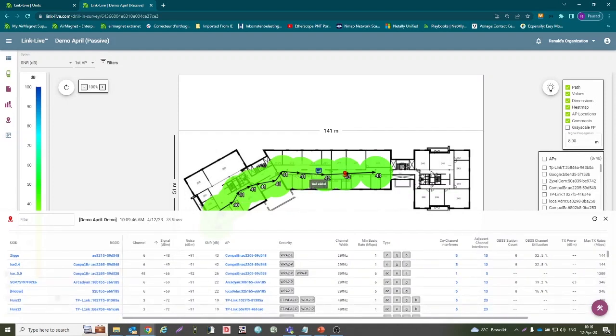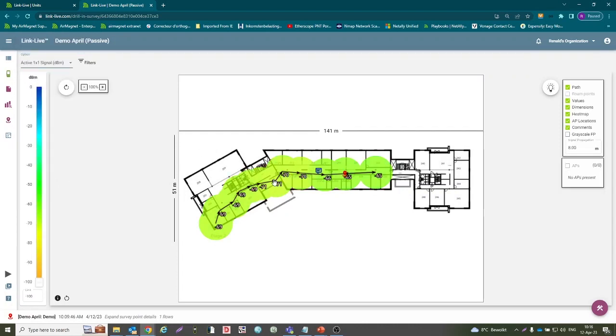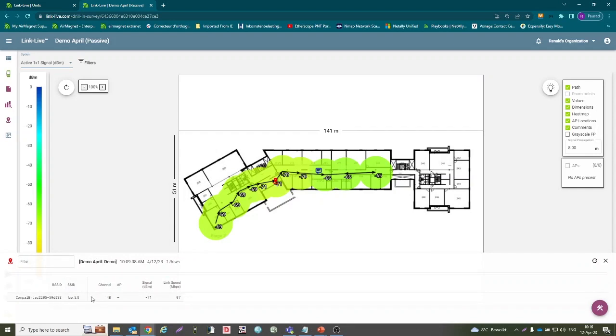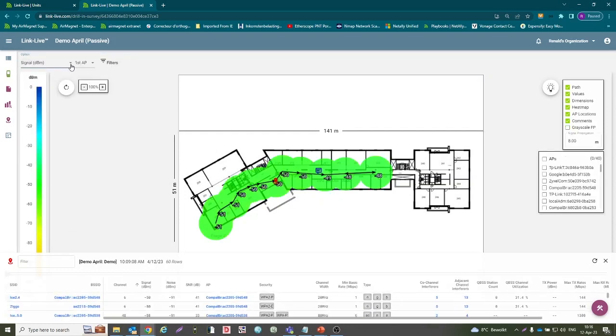Now, if you click on any of those data points that have been collected, you will have a list of all the details below here, such as the SSID, BSSID, AP name, and so on. If you select the active survey and you click on one of those data points, you can see here that you only have one SSID shown. Makes sense because this is the one that we actually connected to. And if you want to have information of every single AP and SSID that are around you, you will have to go back to the signal here and just open the passive survey that will give you information of everything that has been collected.